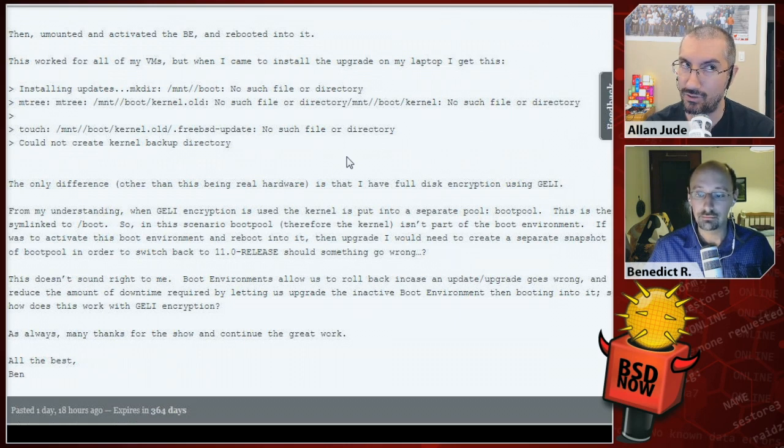But yeah, if you have a boot pool, boot environments are not going to work. I'm guessing part of the reason for your weird error messages there is /boot is actually a symlink to /bootpool/boot or something like that. And in your /mnt, that won't exist, because you haven't mounted the boot pool. And so, yes, it broke on purpose and stopped you from making an unbootable system. Yeah, that's a safety measure, actually. So yeah, boot environments are not going to work if you have a separate boot pool.